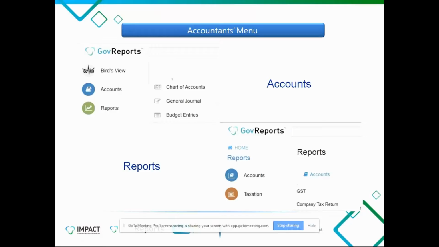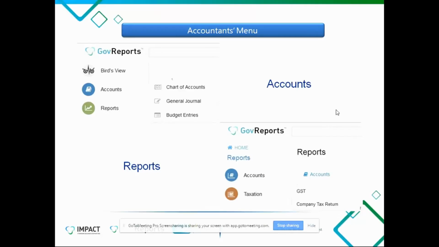If you've got various different entities, obviously it'll fall into different entities, like if it's a trust account or partnership and various others. So each system, once you start it, it'll go into the entity, and it will take it into Gov Reports.